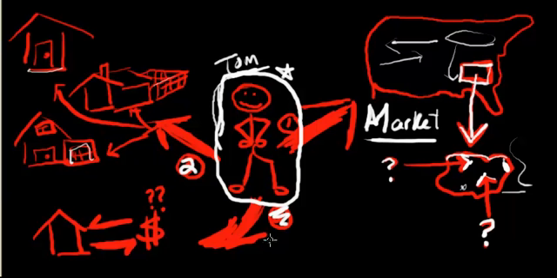And then finally, number three, with all these factors, how do you value this ideal property, or really any property? Because you start with an ideal house and an ideal location, and how do you determine what Tom would pay for the house? How is he going to buy it? Where is he going to get the money? And which factors is he willing to pay more for, and which factors is he not willing to pay more for? Or if one of these things is missing, how does that affect the value of our house?